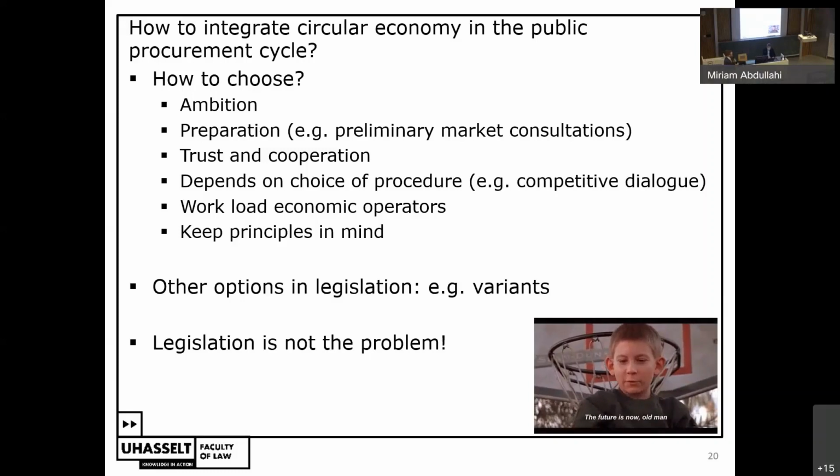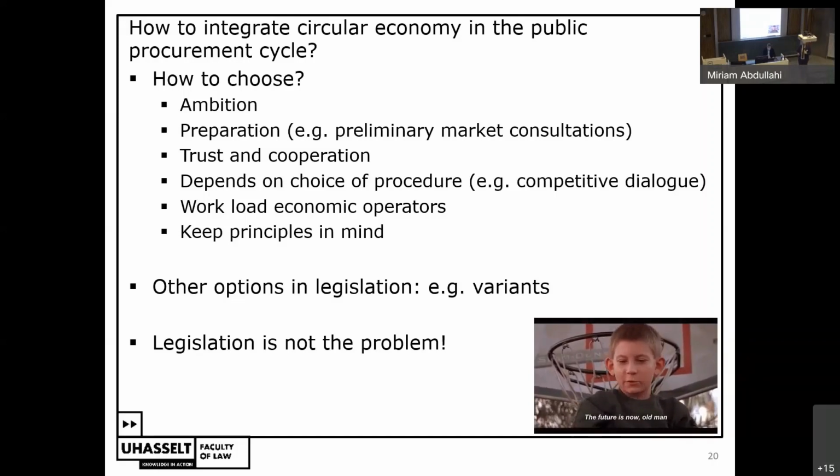And I would suggest contracting authorities to keep their ambitions rather small at the beginning and progress through time. You should not focus on reuse, modular building, for example, everything as a service. It is too much. You don't know how to put all those things into the tender or the tender documents. It is difficult. Focus on reusing materials or the use of recycled content, for example, and do that for the best you can. Preparation will also be more important when we talk about circular economy practices.